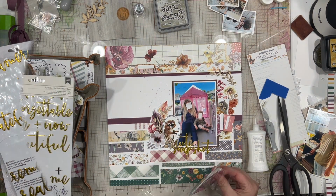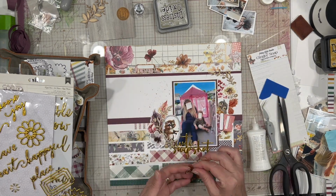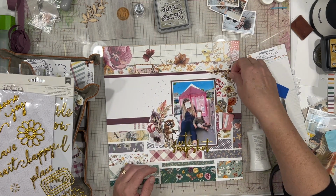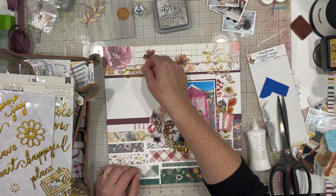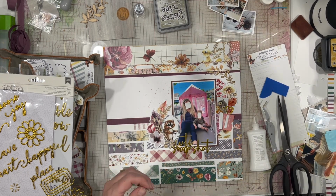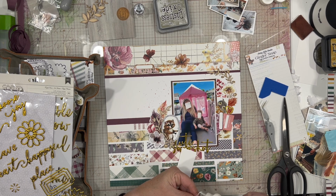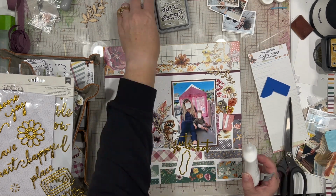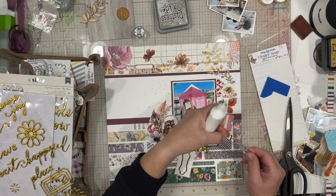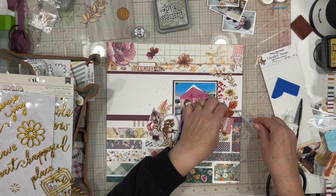I'm just using this gold to create the title, cute snapshot, and I believe these are from Altenew. No, Pink Fresh. These are from Pink Fresh, not Altenew. And then I am using a couple of these labels to bring the gold up to the tab that is up in the upper left-hand corner.